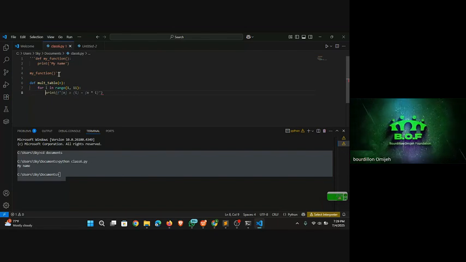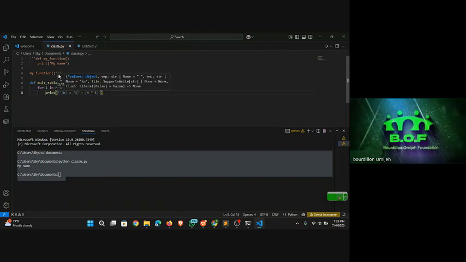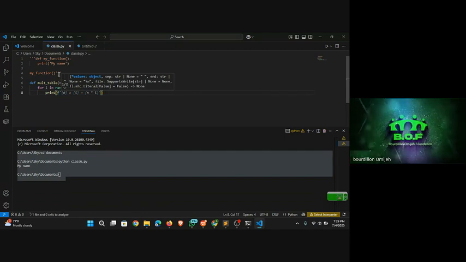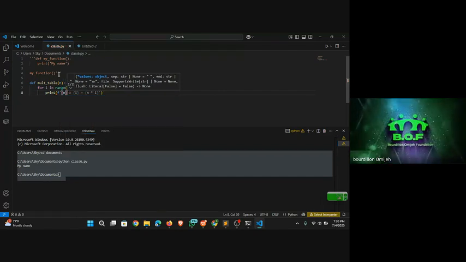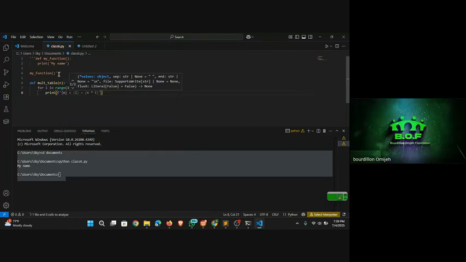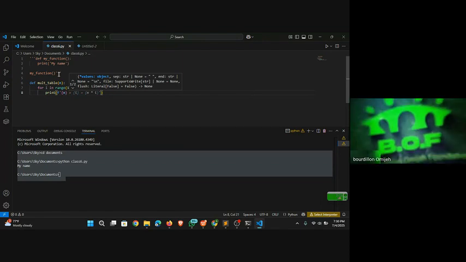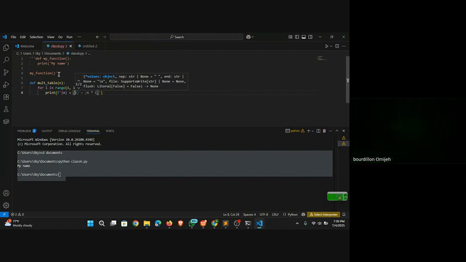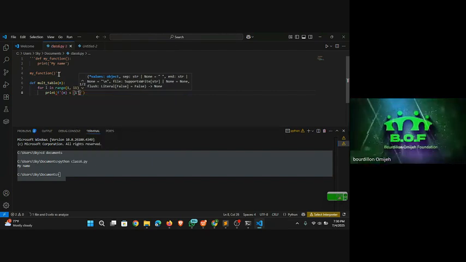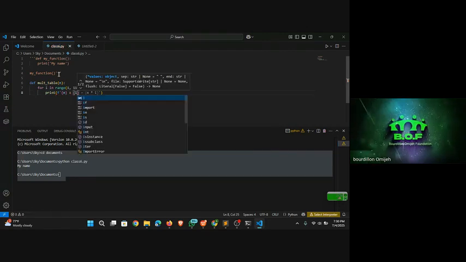Then the next thing I'll print with a formatted string. The first day I talked about formatted strings, sorry, the second day rather. Now we are going to call that n, which is our parameter, and multiply it by the i, which is the loop we've created. Good.